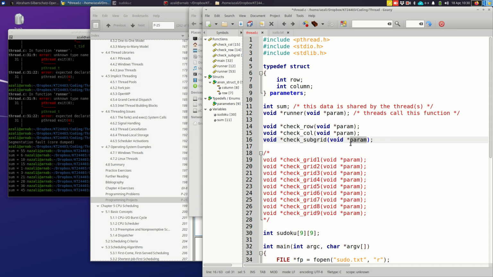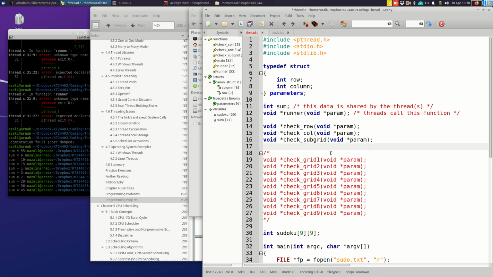So if the index refers to, for example, you can use 0, 0 means the first one, 0, 3 referring to the second one, and 0, 6 referring to the third subgrid.